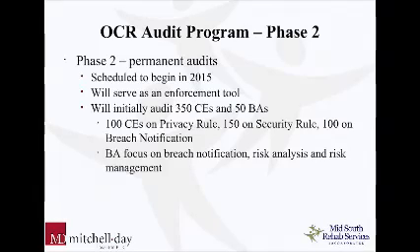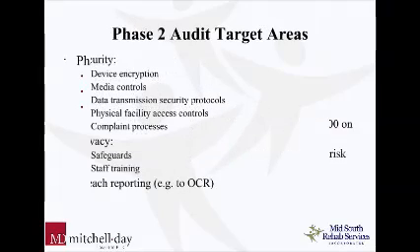So there's a possibility if you get an audit, you could get lucky that the stuff you're bad in is not what they're looking at. I would not count on that, however. The BA focus will be strictly on the breach notification rules, and then risk analysis and risk management, which falls under the security stuff. They're a very specific subset of the security that we'll talk about.